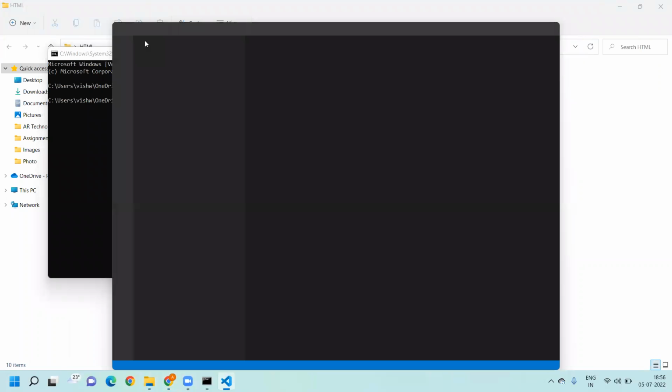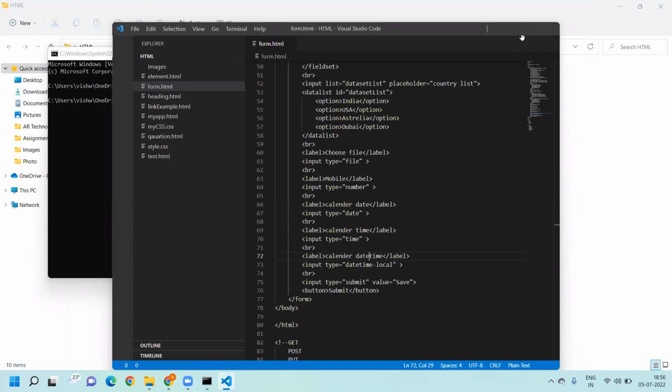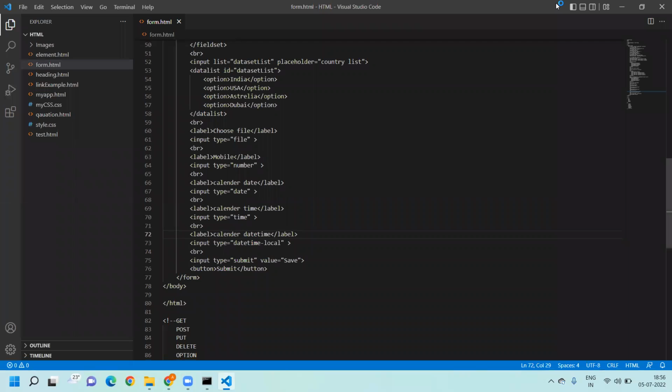After opening this, hide the console. So today we will cover the remaining points. Date, time, and date time local are already covered.